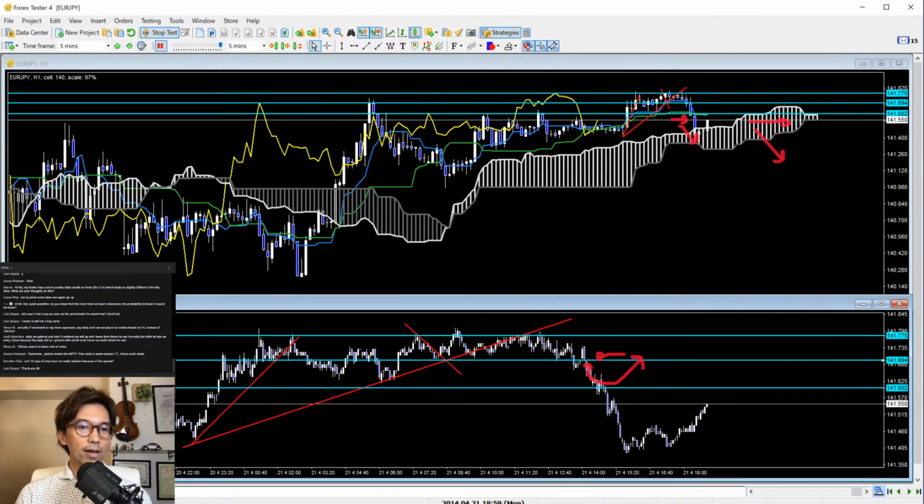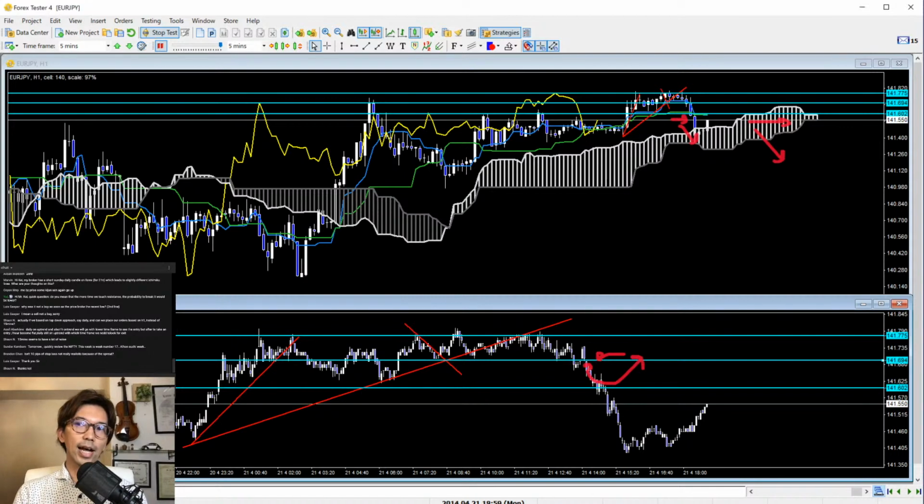15 minutes seems to have a lot of noise. Yeah, lower time frames have lots of noise, so it's a tricky one. That's why I don't really look at the Ichimoku in lower time frames. Ichimoku is more lagging, and because it takes the highest price and lowest price for a couple of days or candles ago, the highs and lows will change a lot in lower time frames. That's one of the reasons why I don't use Ichimoku in lower time frames.